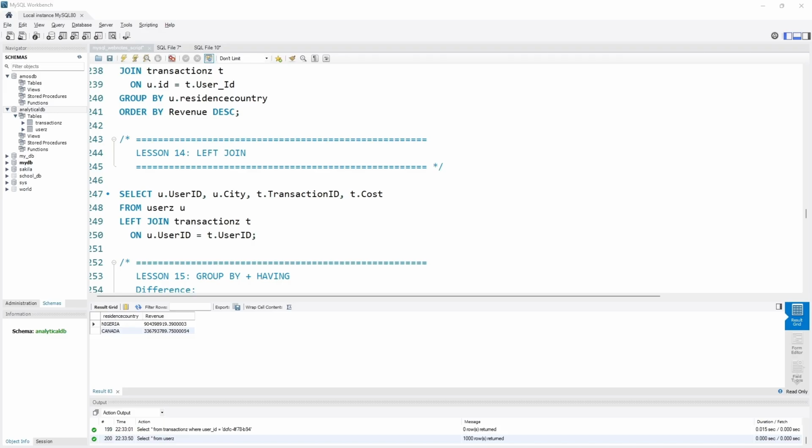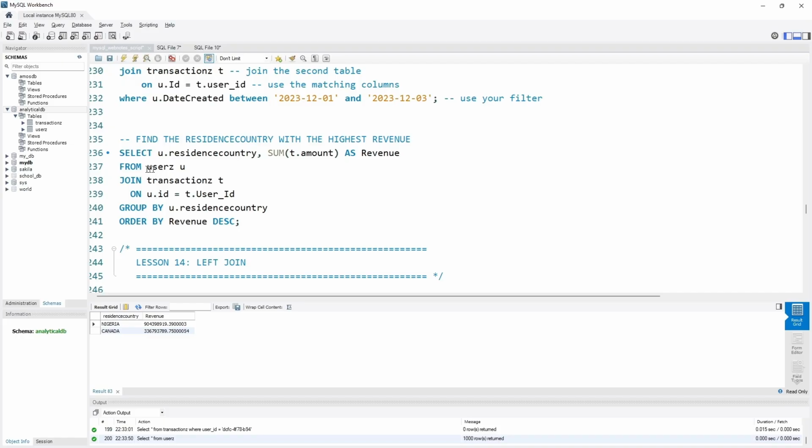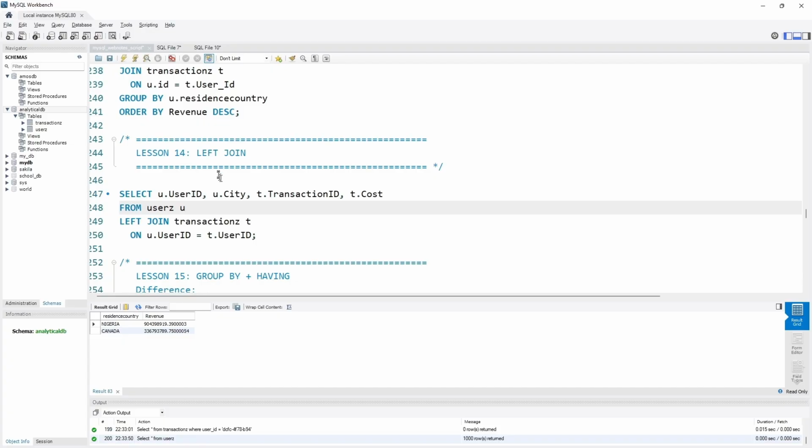Understand? So let's pause the joins for now. Just know that normally using just join will give you the result, but most times there will be scenarios where you have to specify a particular kind of join, like inner join and left join.